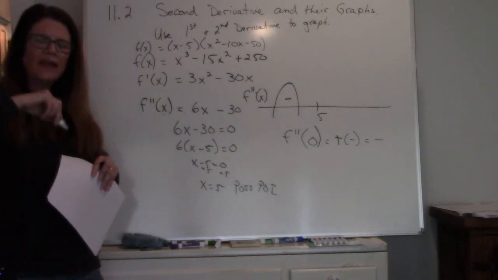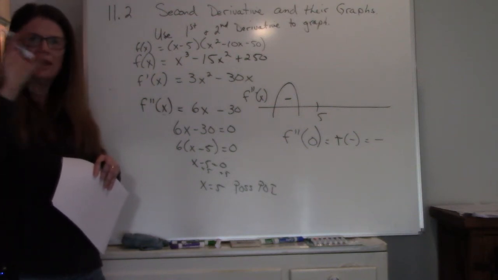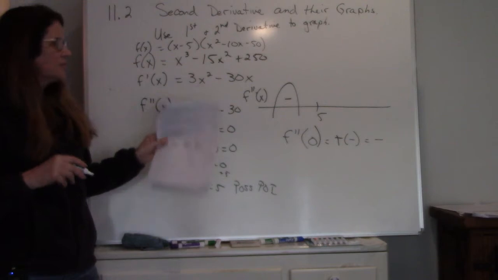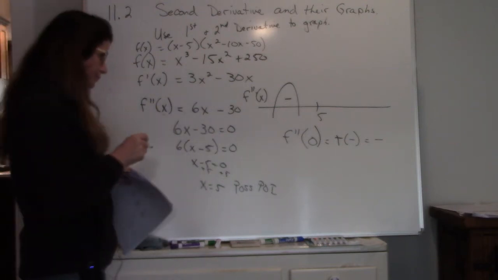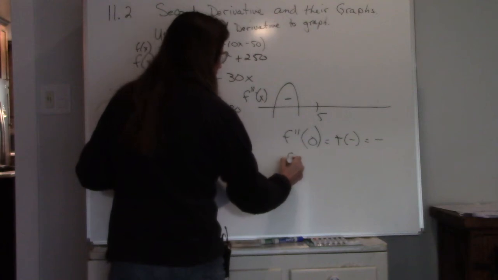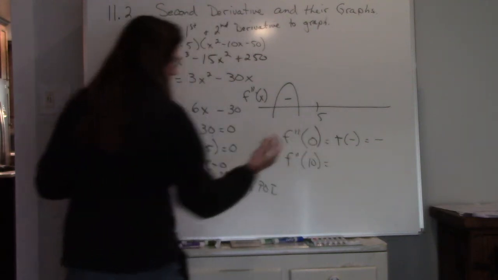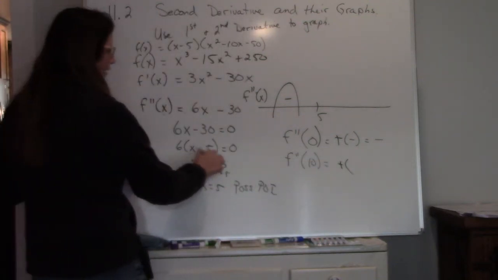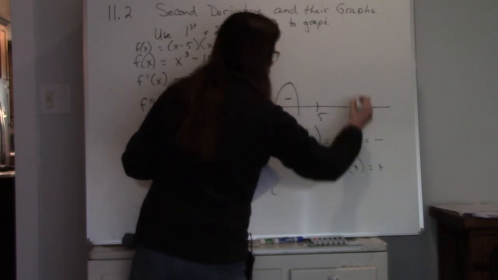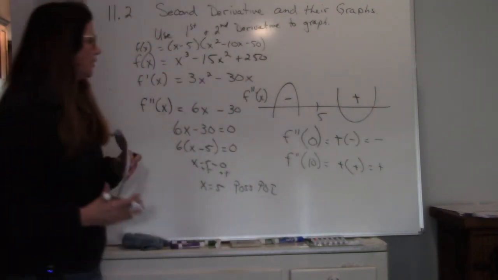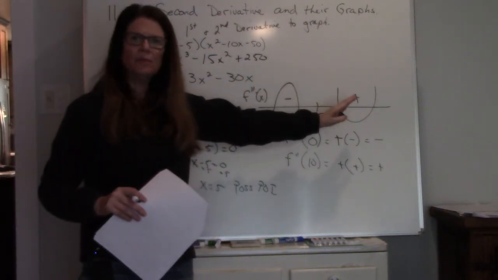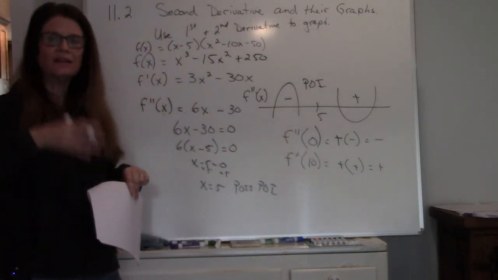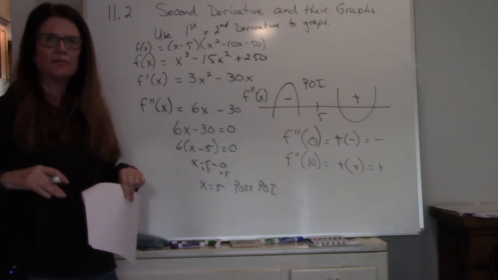Make sure you use the concavity symbol because it's another way to identify whether you're doing first derivative or second derivative. First derivative, we use arrows. Second derivative, we use the concavity. All right, now I'm going to test for all numbers greater than 5. So I'm just using 10. Again, my 6 is positive. 10 minus 5 is positive. So I have a positive concavity here. So because it went down and then up, this number 5 is my point of inflection. That's exactly where my graph is going to change concavity.